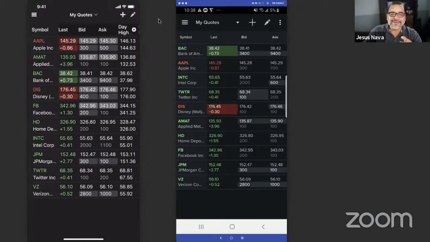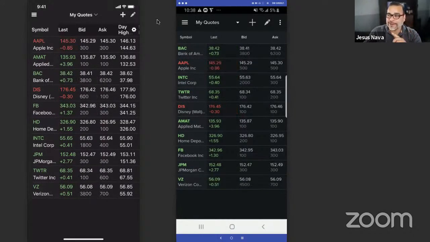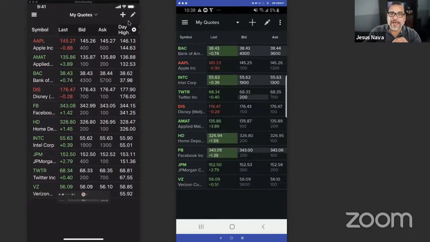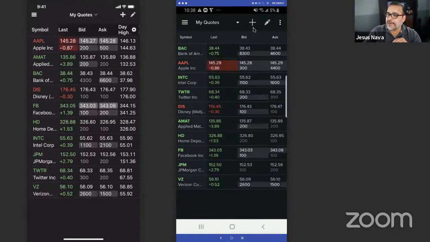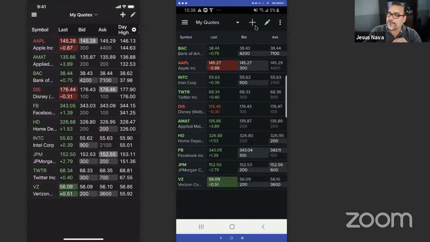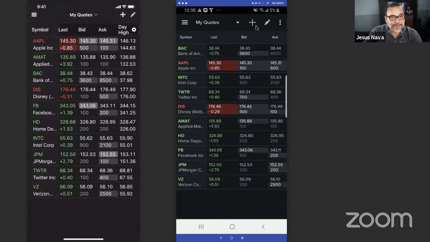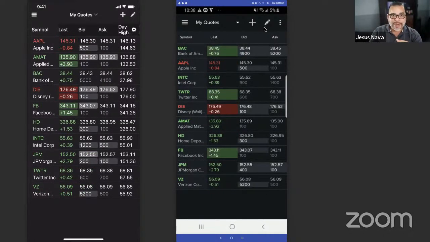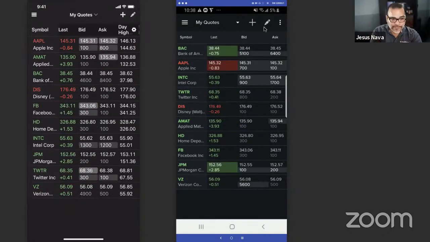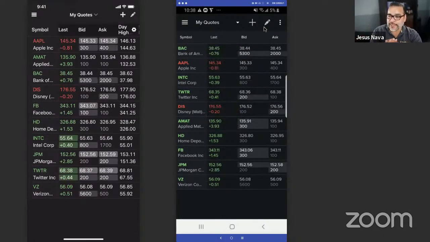I'll try to do that next time so you can see a bigger cursor. But it's right here at the top. You can see how I'm pointing to the plus and the pencil. This is on iPhone. And here on the right-hand side, you have the same plus and the pencil, which the plus allows you to add symbols, and the pencil allows you to edit the list. If you want to remove any symbols, it can be very easily done.